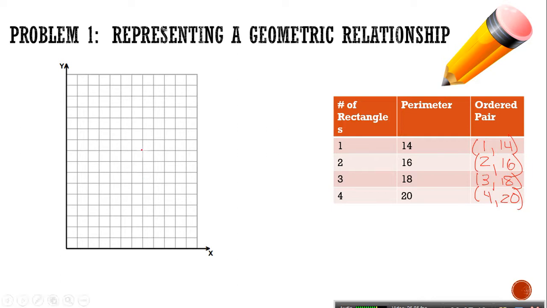First of all, I've got a label. Right here, my x value is the number of rectangles. You can tape these graphs into your notebook if that helps you. On this side, I'm going to be going perimeter. Now I found my easiest way: I went by ones, so I'm going to go by ones every other line, so then I have a little bit more room to write.